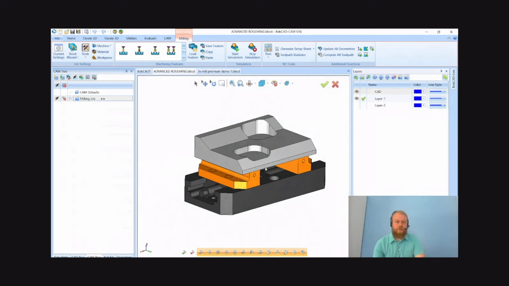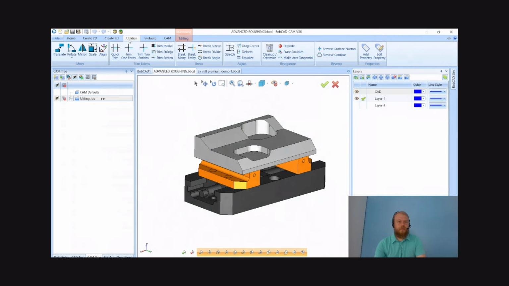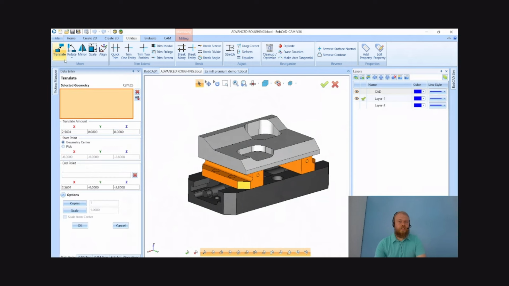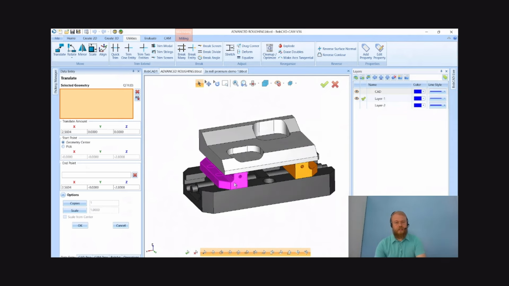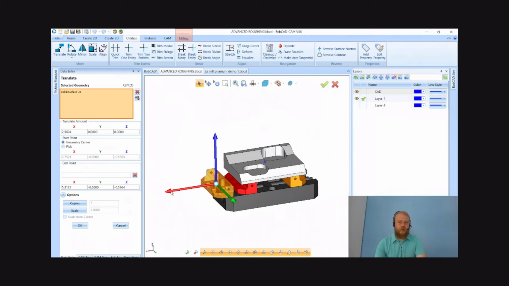So if you have multiple solids, like we do here in this part file, you could bring it in as a step file, as a SolidWorks part file, an IGES file, any of those solid model generic file types. You can go to Utilities, and you can go to Translate, and you can manipulate each of these solids exactly to how you need with your assembly, as you would have on your machine. So you've got the vise and work holding pieces here. You can select one of these solids in the translate function, and you could move it back and forth in X here.